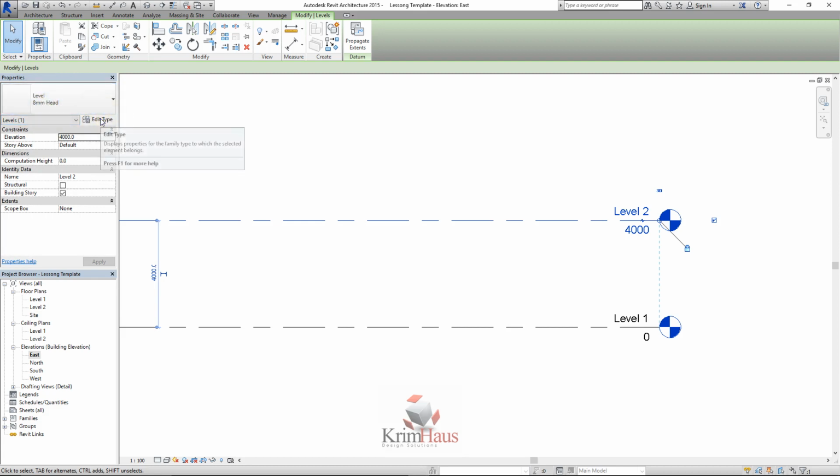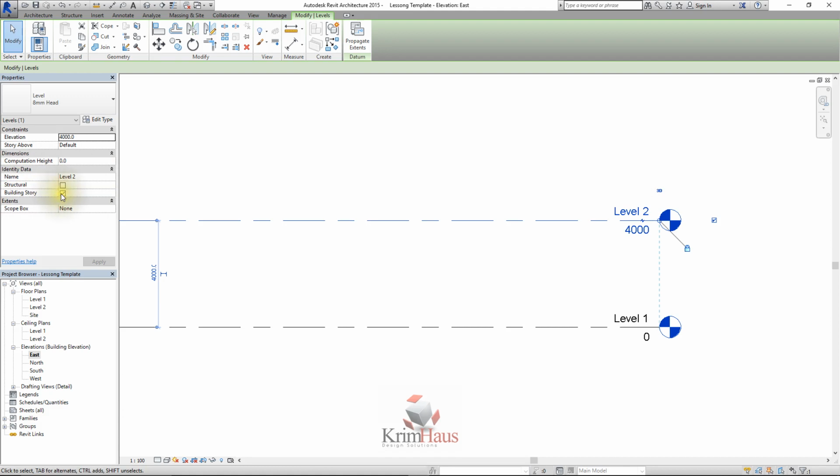You can see right now the elevation, story above is default, computation height is just 0, the name is level 2 as I said, and we're going to go over these in a few seconds.